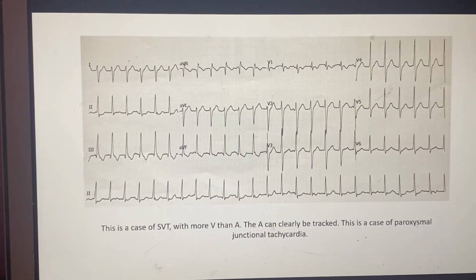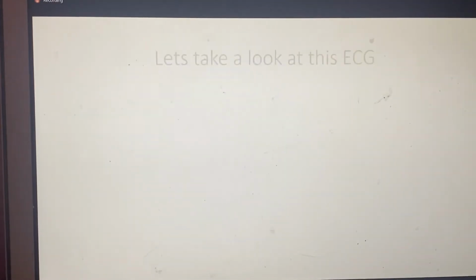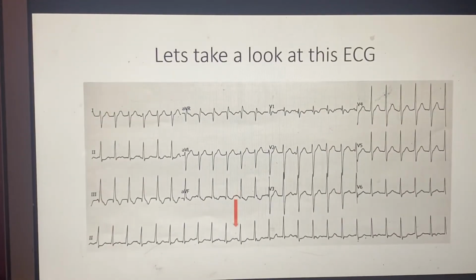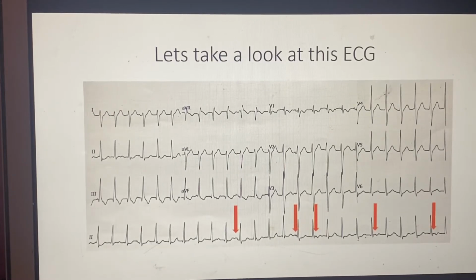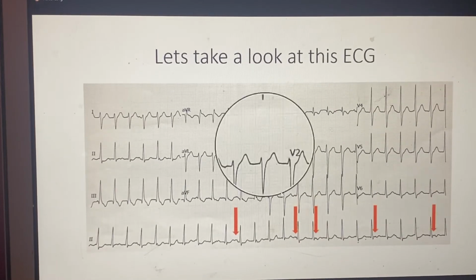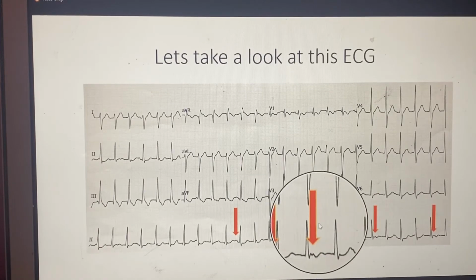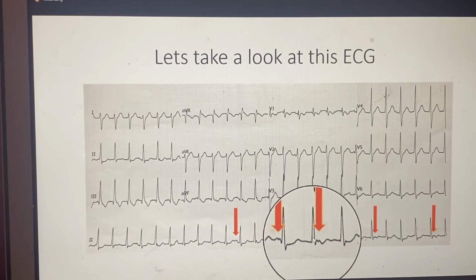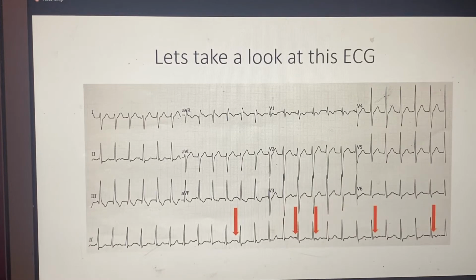V than A. We can see, because I'll just show it to you. You can see that there are blips on the ECG, but you cannot time it very well because the P waves or the blips are actually inside, embedded maybe in the T wave, the QRS complex, etc. But you know these are the P's that you can see. So this is the shortest PP interval that you can find. Okay, there may be something shorter here, but we don't know. But this is the shortest that you can find.